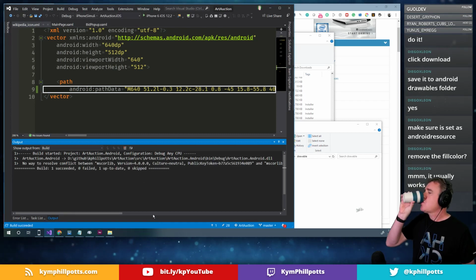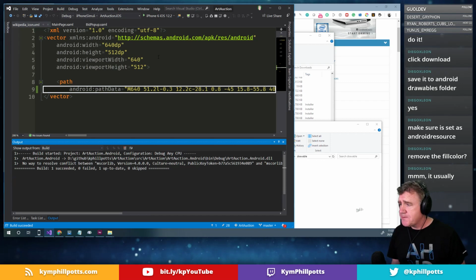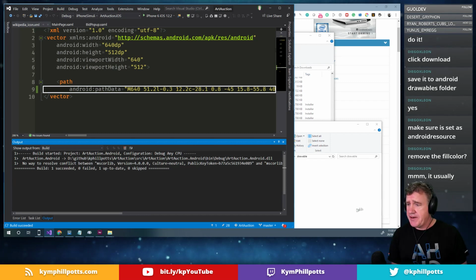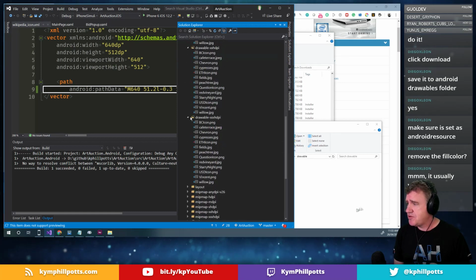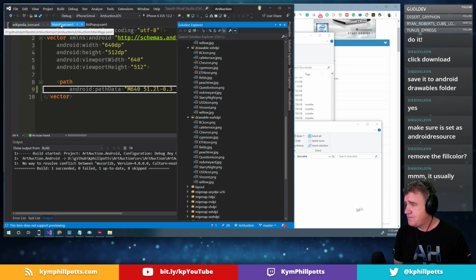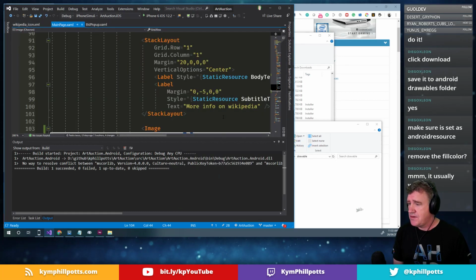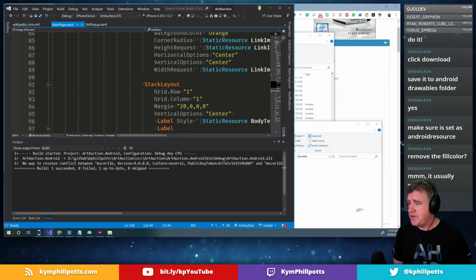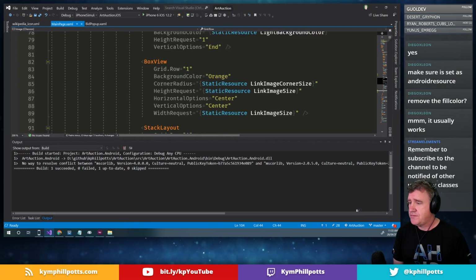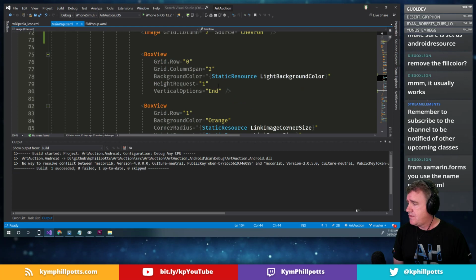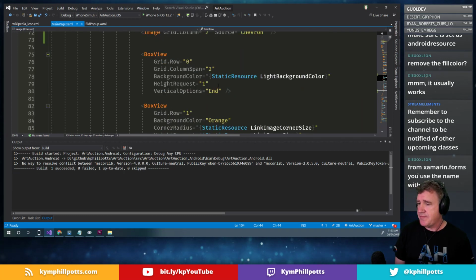Okay. It worked. So now let me see how we would use this. So what you're saying, before we do the iOS version, is I should now be able to go to my page and use the name without XML.